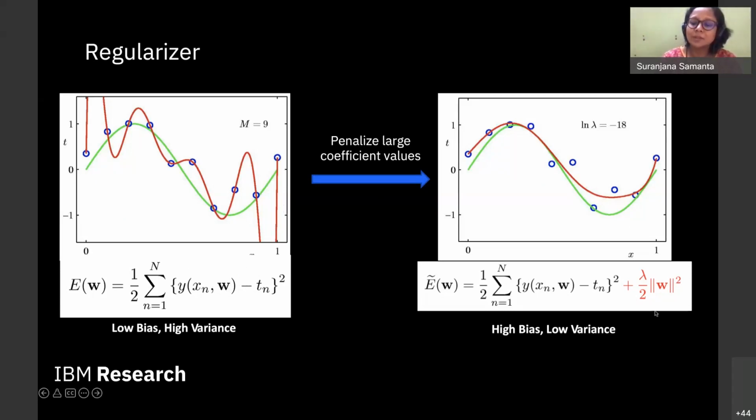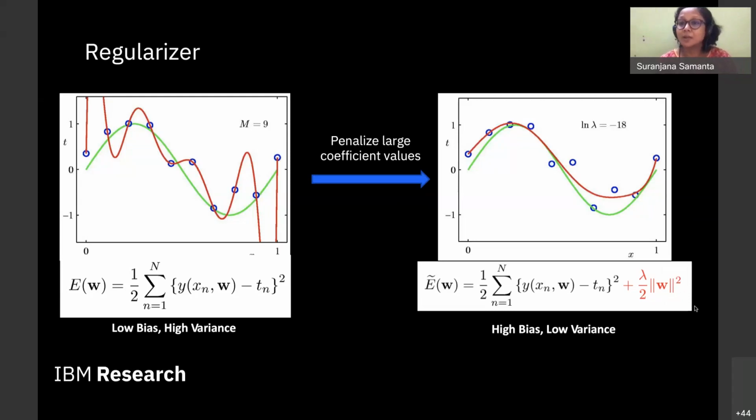So we introduce something like this, where this alpha is again a particular kind of variable that we introduce, and this is called a regularizer. Basically this is a function of W. Here the function of W is the norm of the particular vector that we are using. What it does is basically try to keep each of these values of W in a particular range, so that during the testing time the model remains tractable. So this is very, very important.